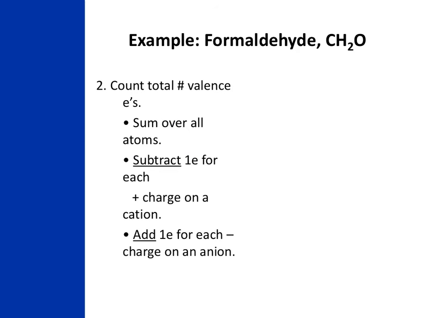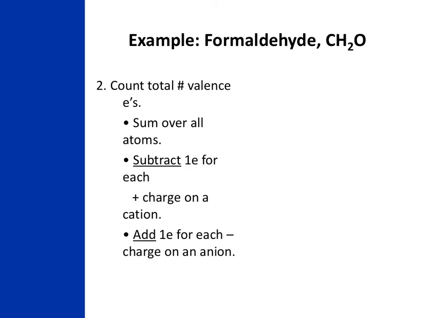I want to first say, before I work an example for you, that you can go through these steps in any order. I typically start off by figuring out the total number of valence electrons and then guessing about their relative orientation in shape. Don't feel that you need to be stuck with doing these steps all in the same order. We, as chemists, do go back and forth in which step we do first.